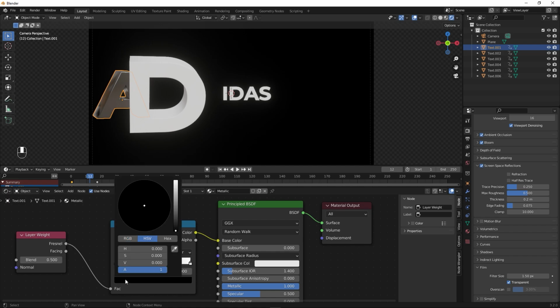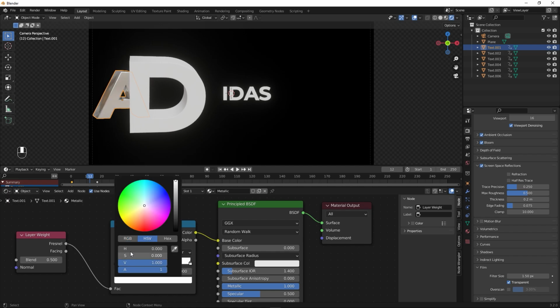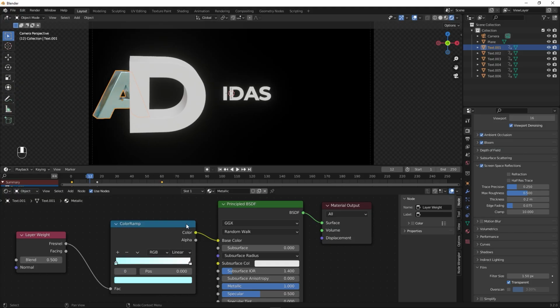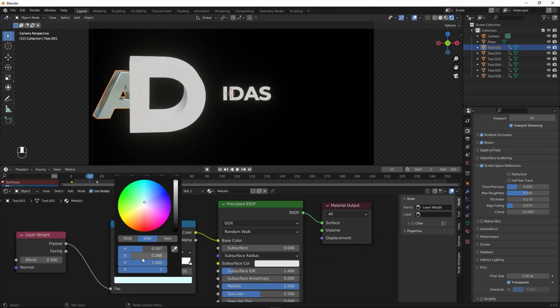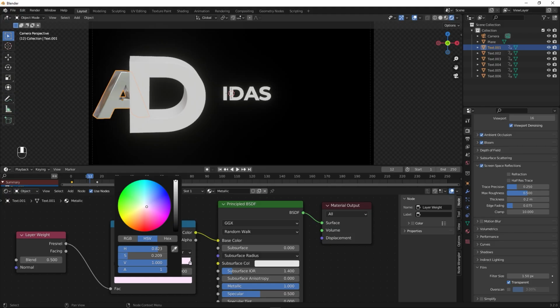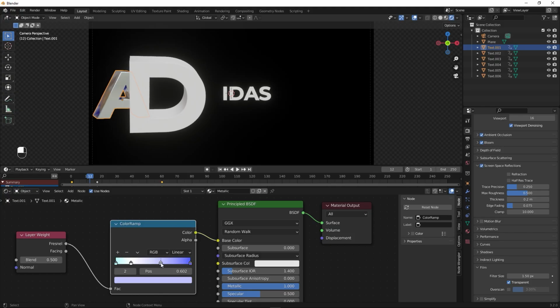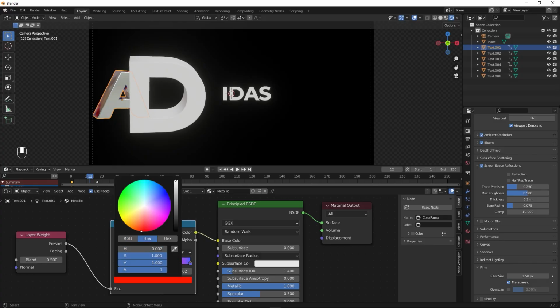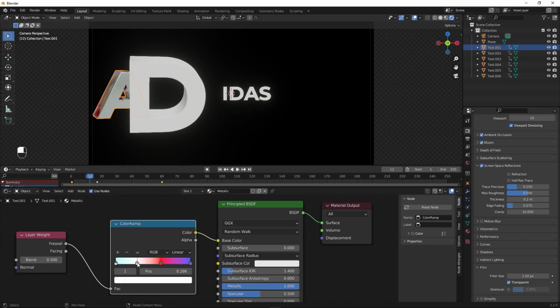So I'm going to select this one and let's leave this white, or we can maybe add a little bit of tint of this. Perfect. Now we can click on plus and place it over here, and we can probably make this one white. So saturation I'm going to set to 0, and this one we can make a little bit darker somewhere around here. We can add plus, and this one we can make like this. Now just simply play around with their position.